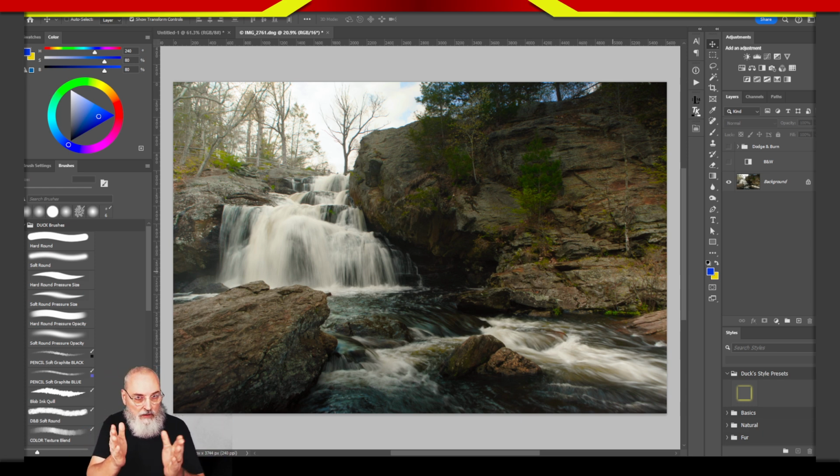Okay, remember my trick question: does your camera take color pictures or black and white pictures? The answer, of course, is it takes black and white pictures. A camera doesn't understand color, because what it's doing is reacting to the intensity of light.